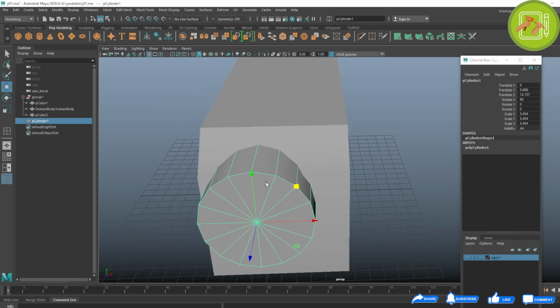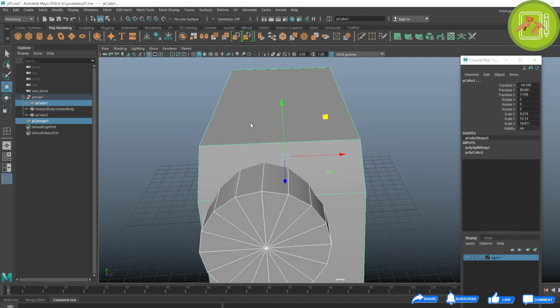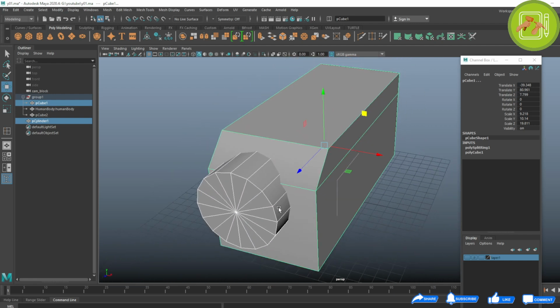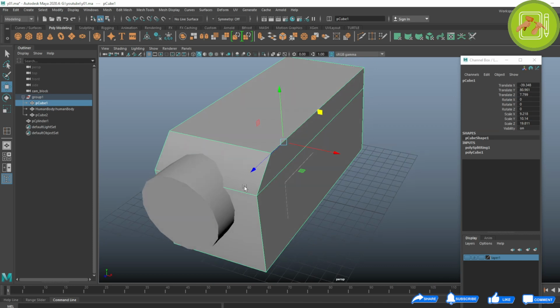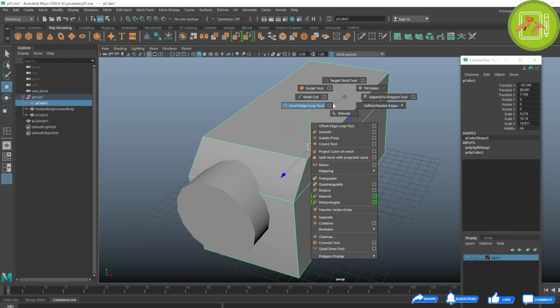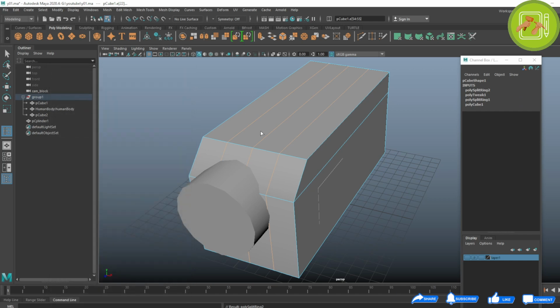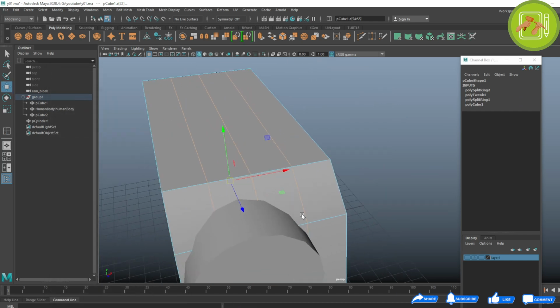In order to do this, the center of this round structure should appear at the center of this boxy model. So let's find out the center of this box. We can click here and we will get the center of this.